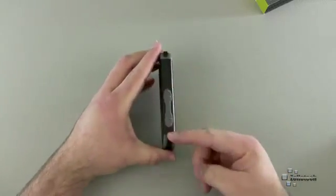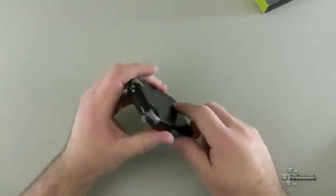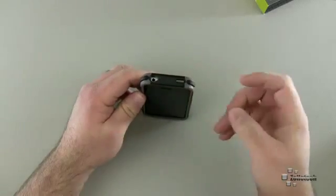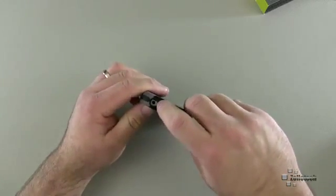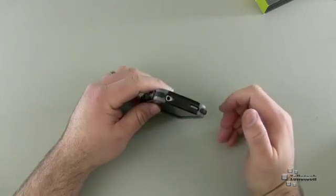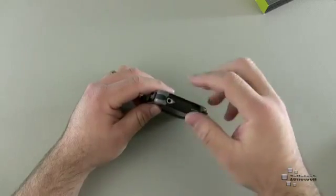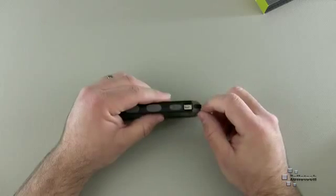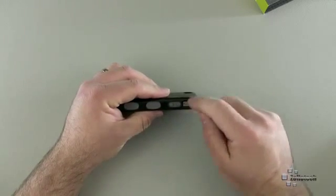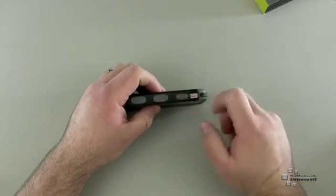The side has these grips. On this side, we have these little corner bumpers on each corner, and then we have the sleep/wake button, which feels really nice and solid. We have our 3.5mm headphone jack opening, and this really doesn't fit very well anything other than the iPhone-size adapter — if it's a larger size, it's not going to fit; you're going to have to get an adapter for that.